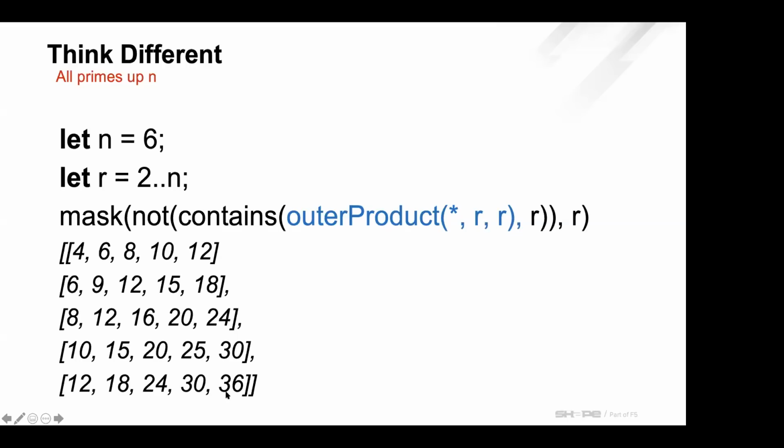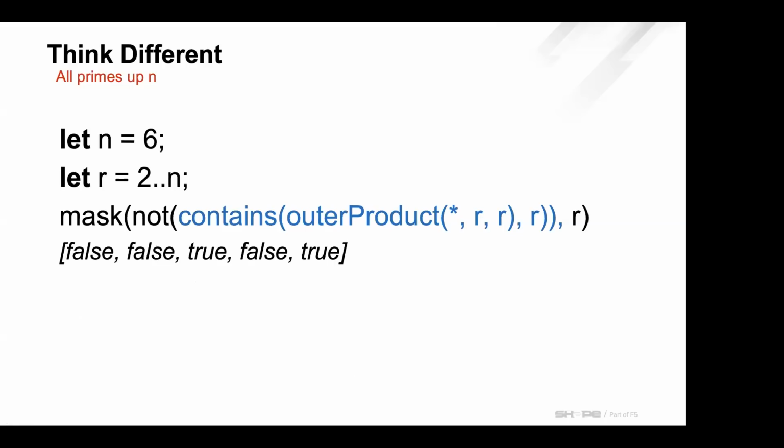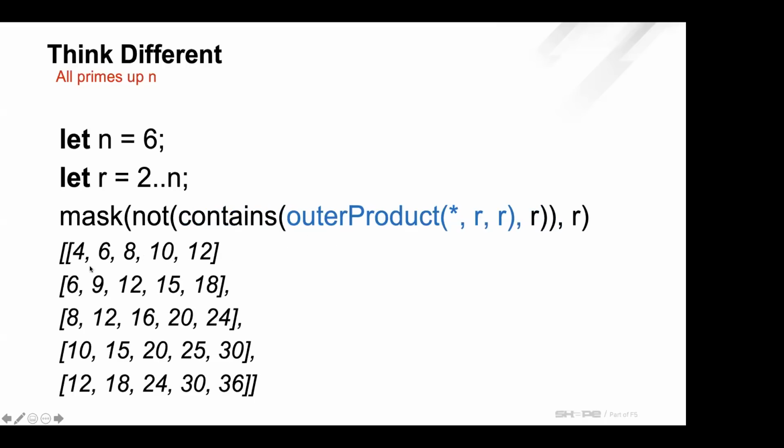Now, with that, we're going to call contains, and contains is a function that takes some array of any size or rank, and checks if a given element is in it. Now, the funny thing is that we're passing it a vector, not an element. And so we're going to apply this pointwise and check for each element of R, for each of 2, 3, 4, 5, 6, whether it's in this outer product. So we can see that 2, for example, which is the first element, isn't in the outer product. Same for 3, it's not here, but 4 is here, and so we get a true. 5 is not, but 6 is.